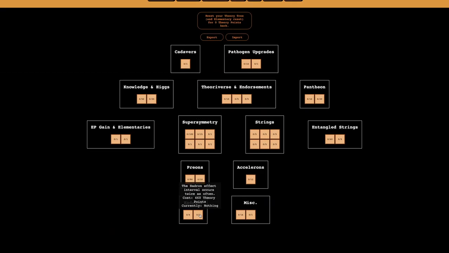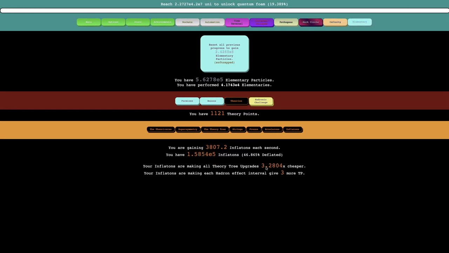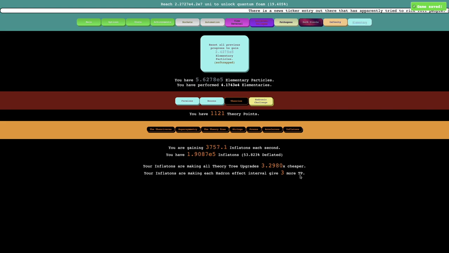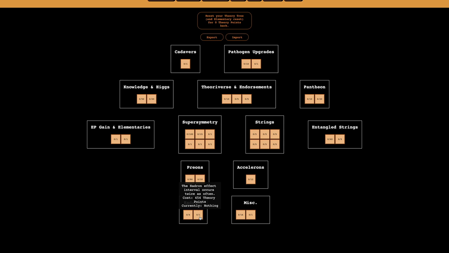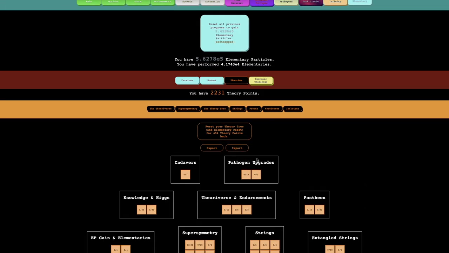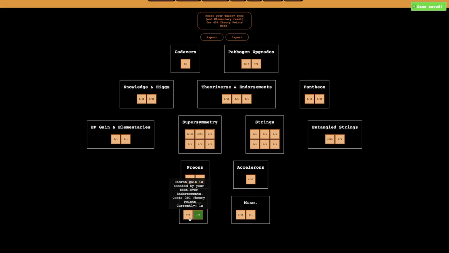I don't even have any upgrades. There's this, which are cheaper. It's not making them more powerful, it's making them cheaper. And then it's also giving each Hadron effect more theory points. So yeah, this definitely was the right decision to make. And if I can get this, yes, that does give me a ton more theory points. I'm not even sure what to do because, yeah, this is a ton.